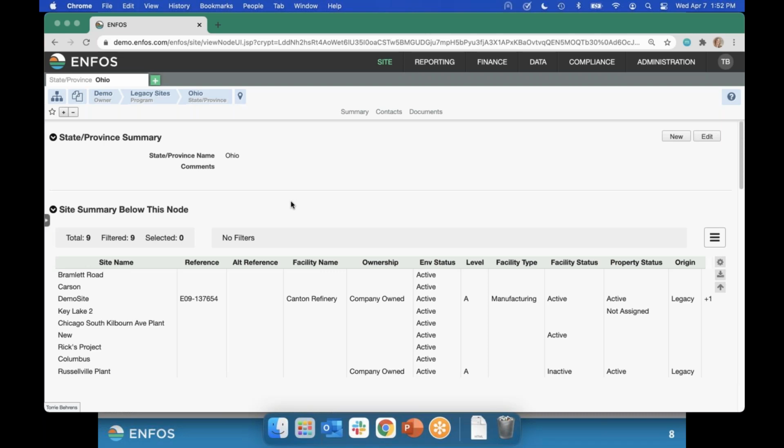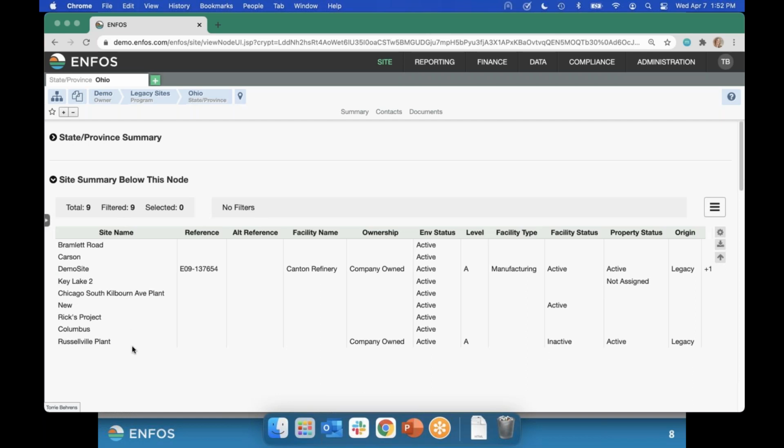And this is more of a roll-up reporting level. Data is not really stored too much here. We've got our node name. We do have a comment box, but here I get a summary of what's going on from this state and below, and of course what I have access to. What's nice about this section is it's really configurable. I think we could have a whole webinar on these summary reporting levels, so I'm not going to get too deep into it right now. But this gives roll-up level reporting.